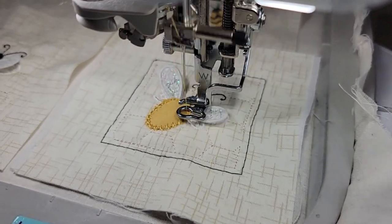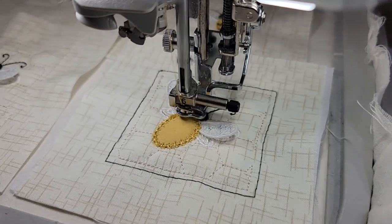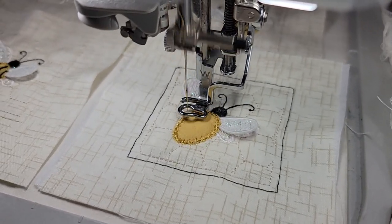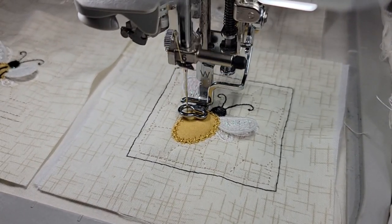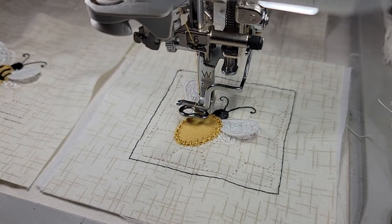And the last thing we're going to do is get that dark, dark, dark gray for your black. And we're going to do the decorative stitch on the bee body. And in this case, I think it's going to be another zigzag.